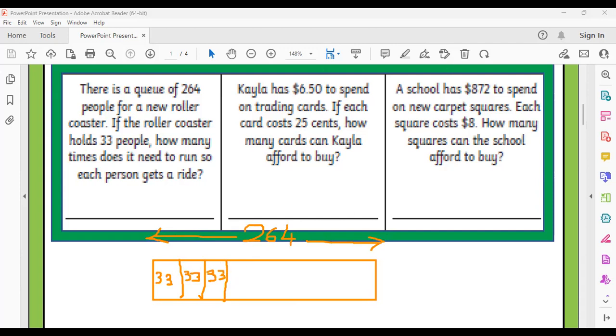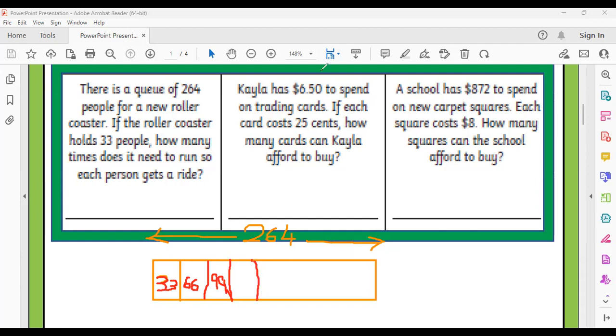In other words, you can do it manually like this by drawing it out, but you've got to change your calculation a bit. Instead of writing 33, you write the next number. For example, if one ride was 33, can all of you tell me 2 rides would be how many? 66. Just double up. So the first ride is 33 people went in. The second ride, the second column would already be 66 people gone in. By the third ride, 99 people would have gone in.